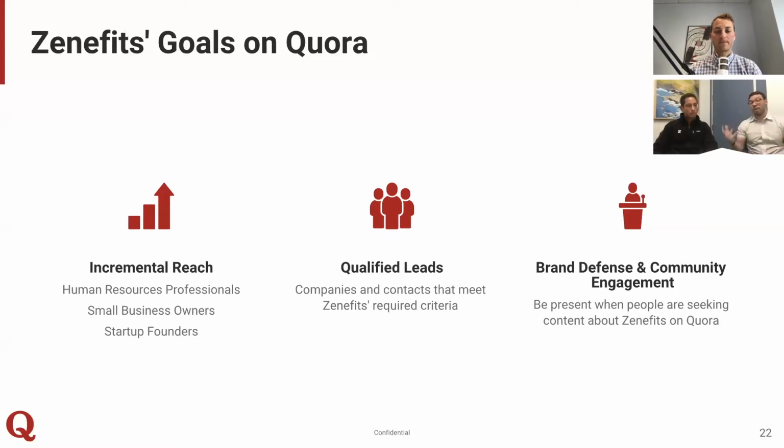And of course, we're a performance marketing agency. What it comes down to as to whether or not we continue with Quora with Zenefits is getting them qualified leads. That's the thing they care about. So these are any companies, or specific individuals at those companies, that meet Zenefits' tough criteria on what their sales team eventually needs or what their marketing team is looking for to add to their community. Absolutely. And then we get a strong indication of where these guys are in their growth cycle, in order to better market to them and navigate them on their path to implementing an HR software that's built for small business.